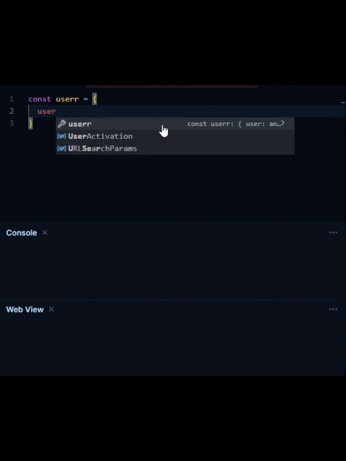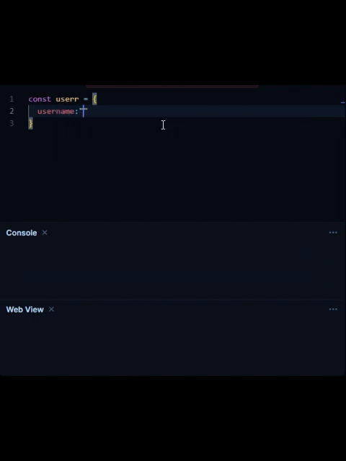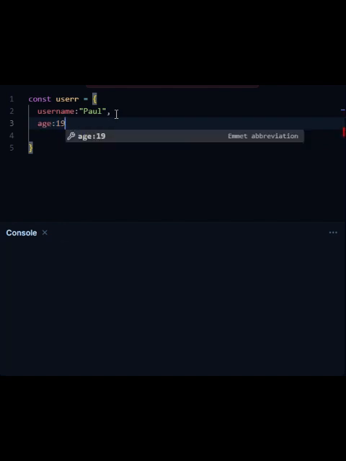Let's say we have a constant user equal to an object that contains a username. Let's call him Paul, and then Paul has an age. Let's say Paul is 29, or whatever.